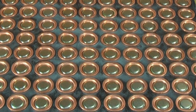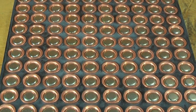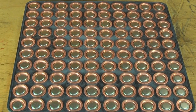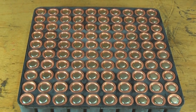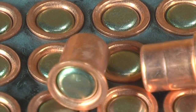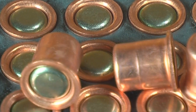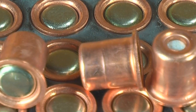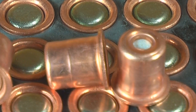The primers you see here are Winchester number W209. These are shotshell primers and they come in what's called a battery cup. These are used for shot shells only — there is no application for these in metallic cartridges. If you buy these, make sure you're only going to use them in shot shells, because they will not seat in a centerfire rifle or pistol.